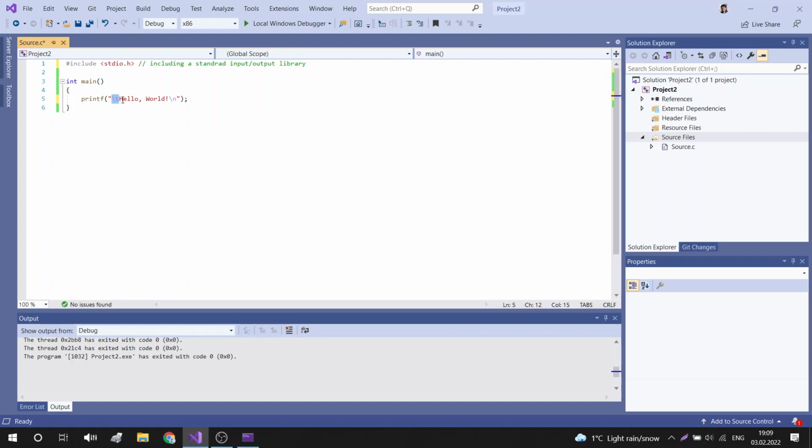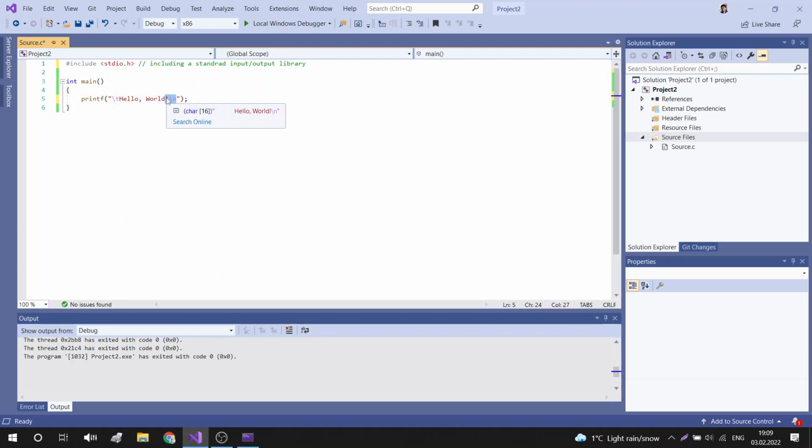Those symbols are usually not visible, like new line. So to write it, you have to write the following combination.